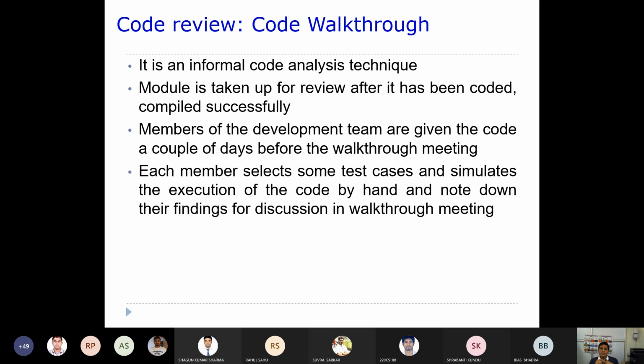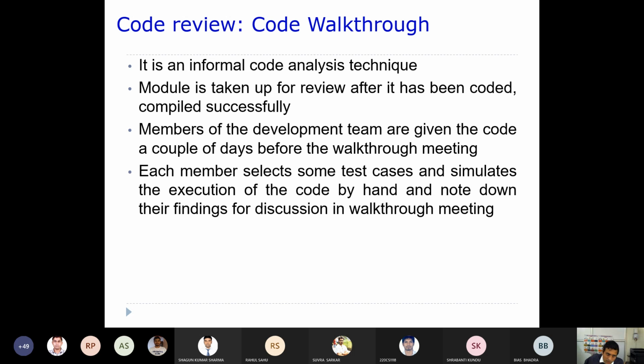By hand means they will have certain test cases, and for each of the test cases they try to see the code line by line. You can think of it like you have a piece of programming code on paper, and you take a pen and go line by line, you check. That is what we mean by execution of the code by hand. It is not getting executed by the system or by the compilers. It is done by the developer only. That means you are going through and checking the code.